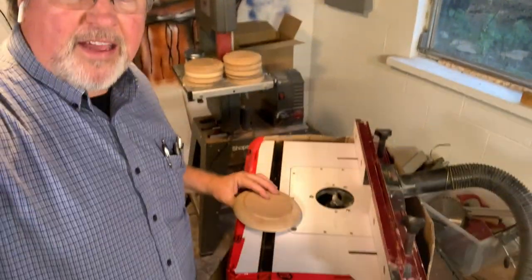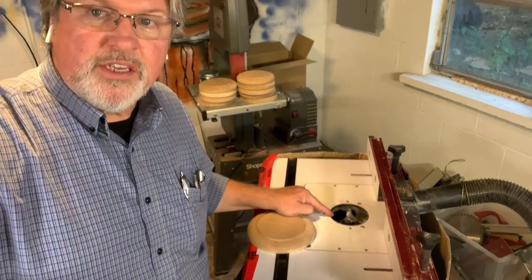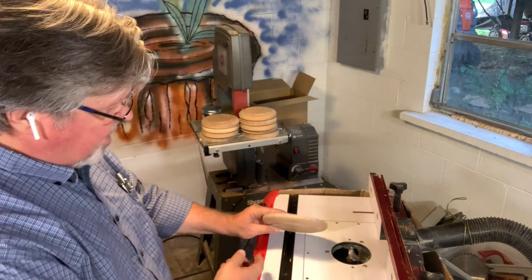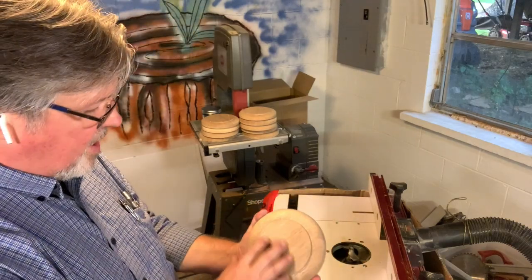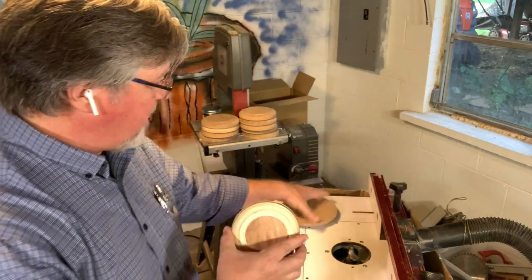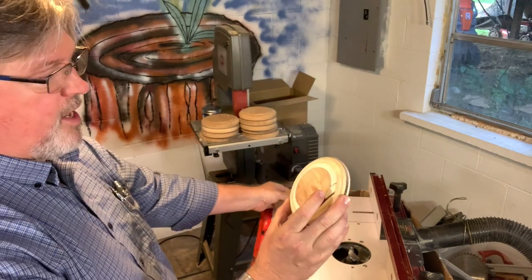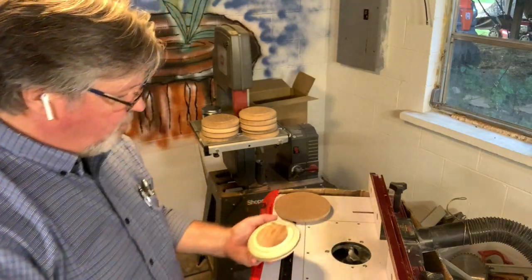Now, another thing that's making me a little uncomfortable is the fact that I am missing my table insert for this router table. So that means for these cuts, a fair amount of this stock is hanging over that opening. With these big pieces, I still have plenty to support, but we're about to move on to a smaller piece. And this is a prototype size, and you can see how much smaller that is than our old stock. And that's reaching way too far out over that opening.